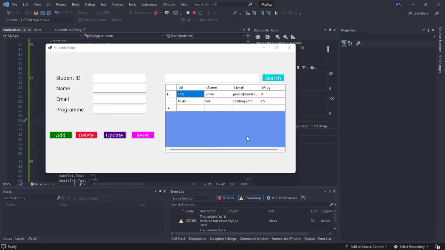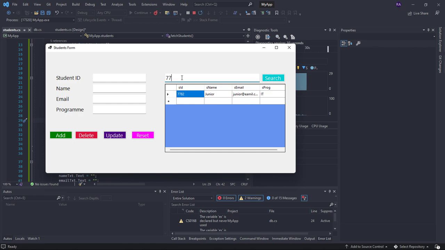So this is it. We have our program here. Let's go ahead and search. It should return all the students. And let's see, I search for this. It should give me that student alone.